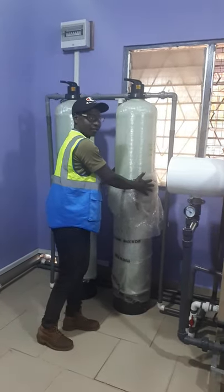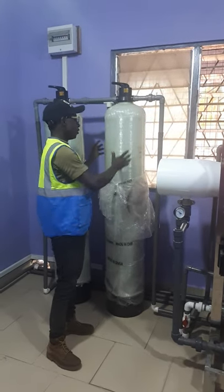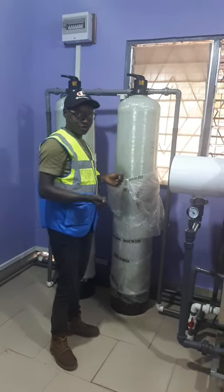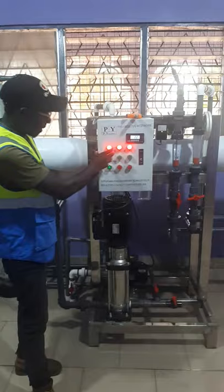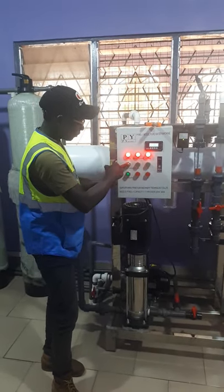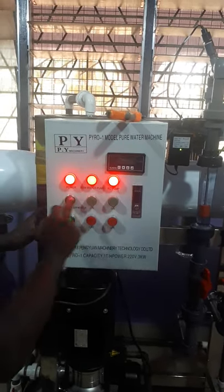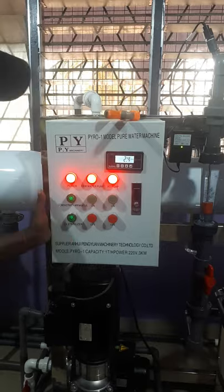We also have our second filter vessel — another Bombola — which we can totally change out when needed. With this one, it is full of sand and then water softener, also known as resin. It takes care of the hardness of the water. If you come to the control panel, you can see the main power light is on. We also have the conductivity meter — that's what controls the water quality. Whenever you press this one, the conductivity is working. This way you check your TDS content, and at the same time the temperature will read. Now it's reading the TDS content of our water.